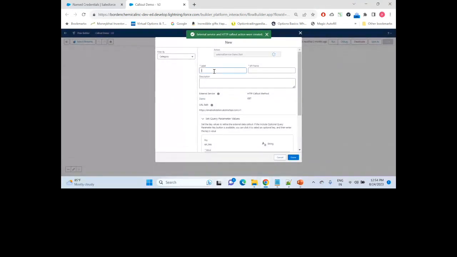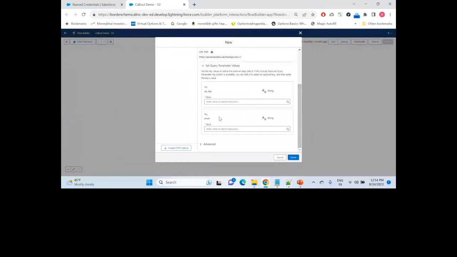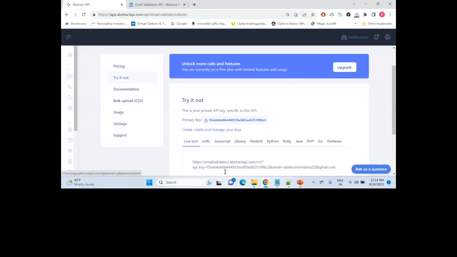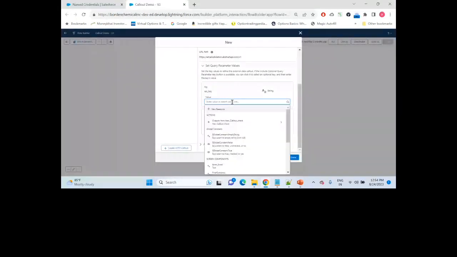Okay, as soon as I save it, I'll just do something like final setting. And now the main part we need to see is, we saw that we have provided two parameters there which are of required type, that is API key and email. Now they were the key, now we have to provide the value as well. Okay, so in my case I have API key as a static value, so I can just take this and I can put it in the value.